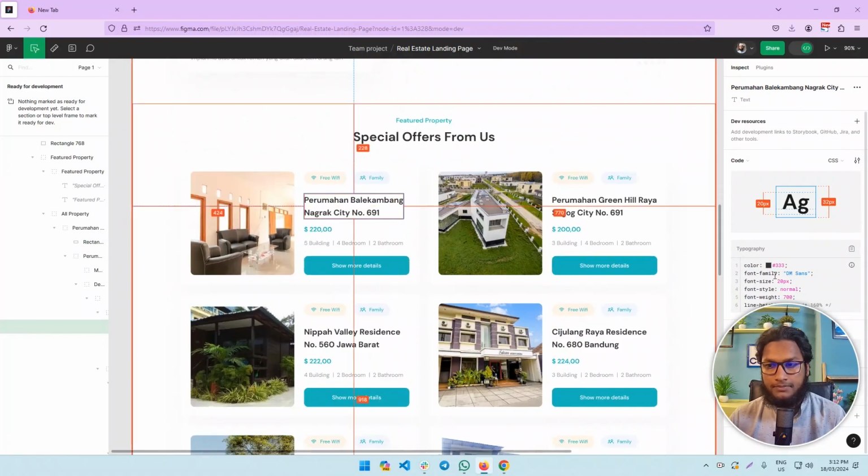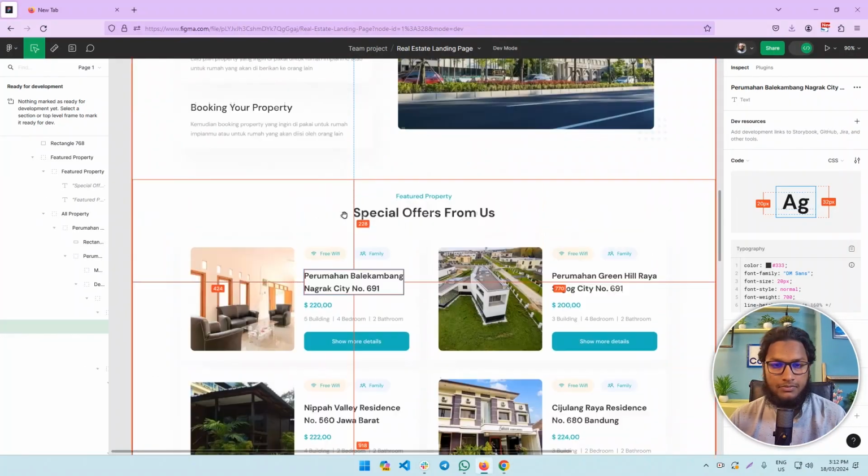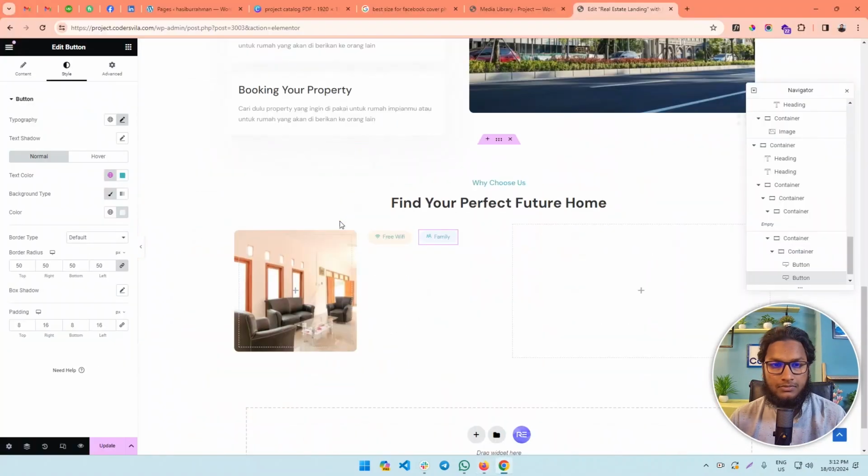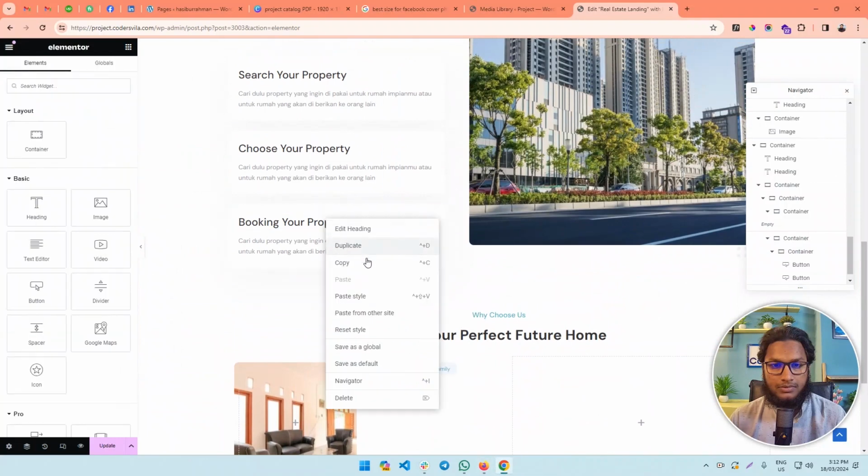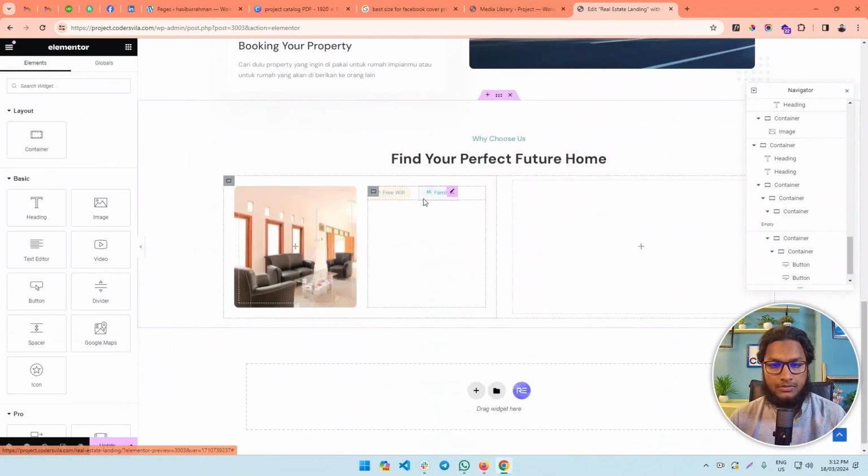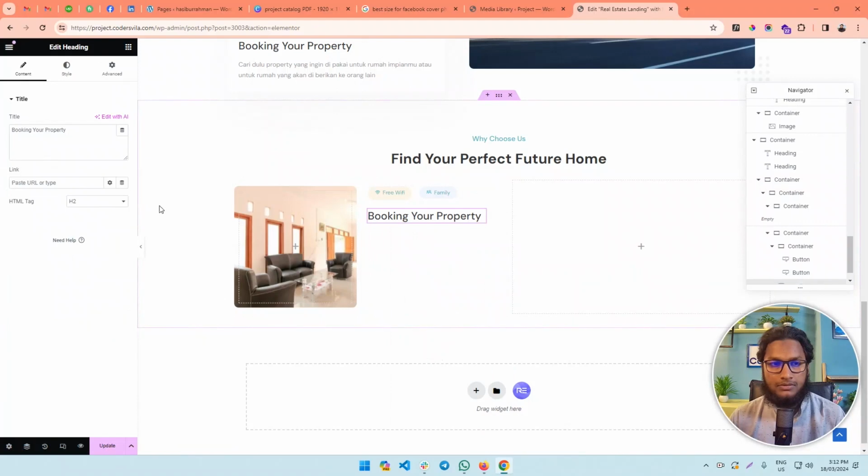This is the heading, 700, 1.6 em. You can just copy this heading and paste it here.